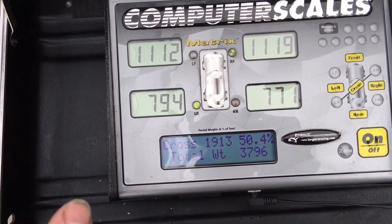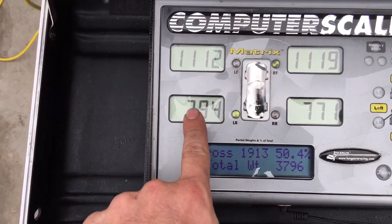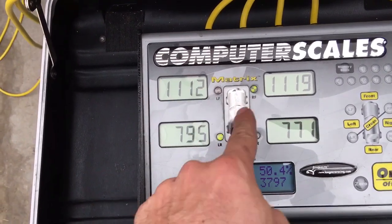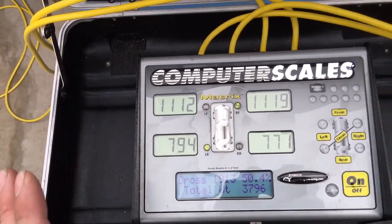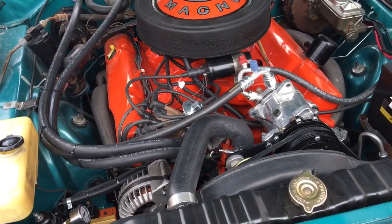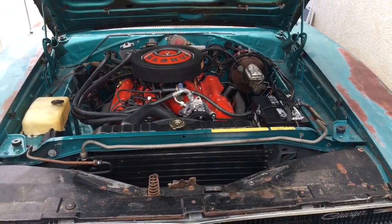I mean, road racing, yeah, you want 50% cross weight, which means the weight on the left rear and the weight on the right front compared to the left front and right rear. You want the car balanced out X-wise. And the car is at 50.4, which is actually really good considering the motor in a Charger sits to the right 1.5 inches from stock. So that's just how the cars are put in.